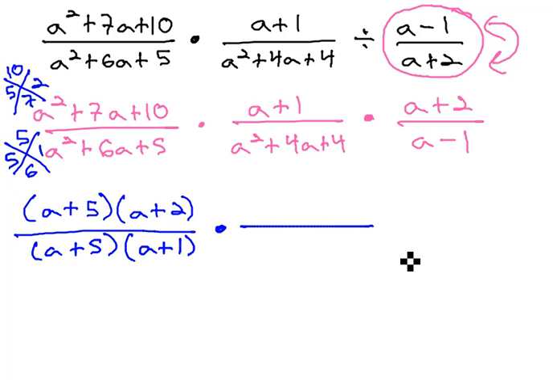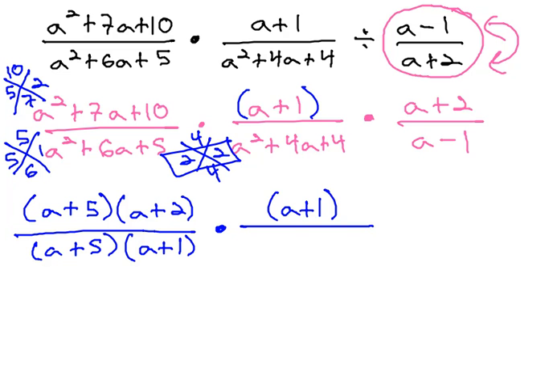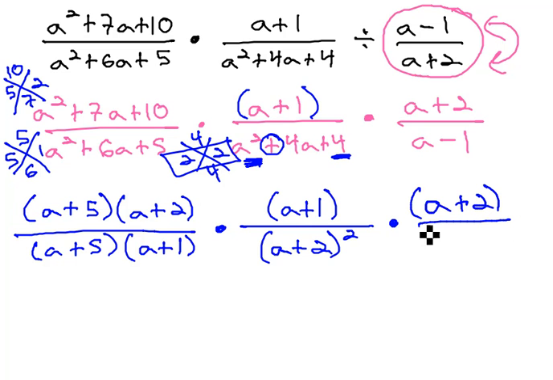In the middle, that numerator doesn't factor at all. So we'll just keep that as a plus 1 as a factor. In the denominator, we're multiplying to 4, adding to 4. It's going to be 2 times 2. And because those match, we know we have a perfect square. So we'll factor it to something squared. Taking the square root of the a squared is a. The sign from the middle is plus. And the square root of 4 is 2. Times a plus 2 doesn't factor, and the a minus 1 doesn't factor. And we finally have everything factored, ready to reduce.